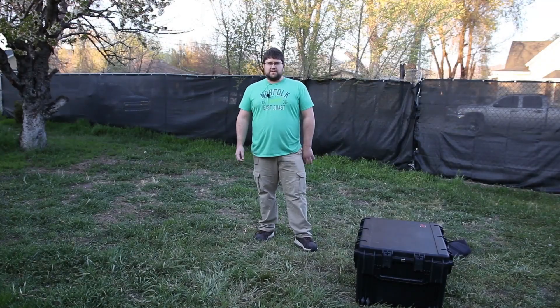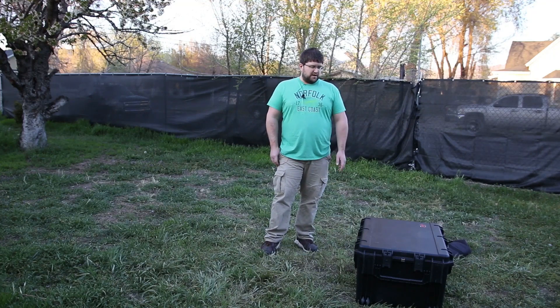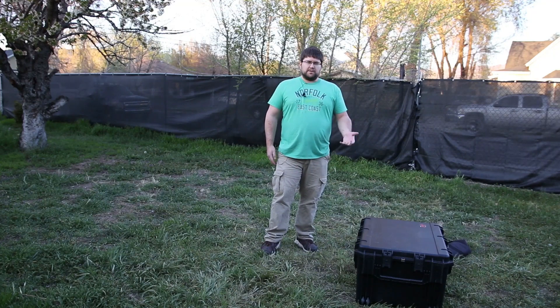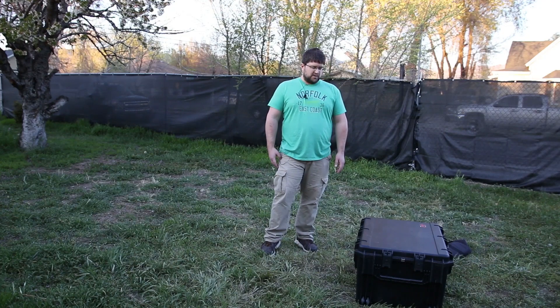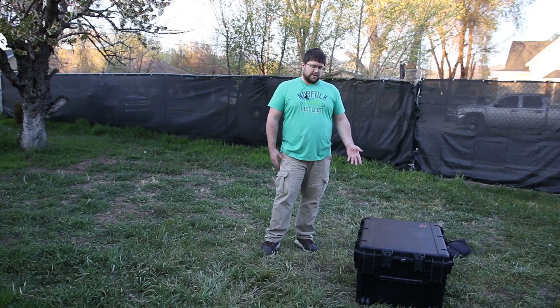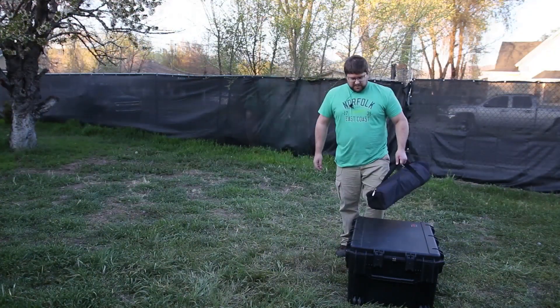Hi again, I'm Paul Ricketts with the South Physics Observatory. We're going to set up another equatorial mount today. This one is the Skywatcher EQ6R Pro. It's a very capable mount and can hold pretty heavy telescopes. We have it with a 10-inch Meade optical tube assembly. We're going to get that set up step by step, so if you're wondering how to set one up or what it's like before you buy, this is how you do it.